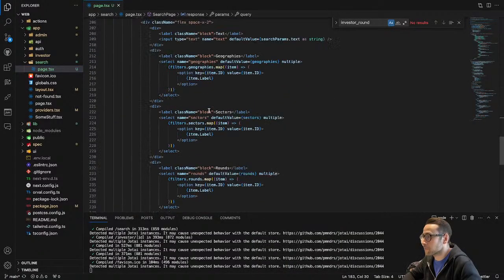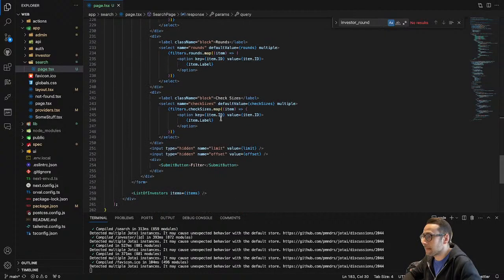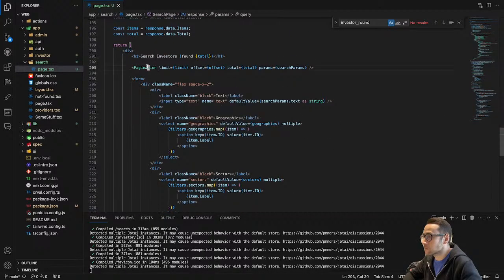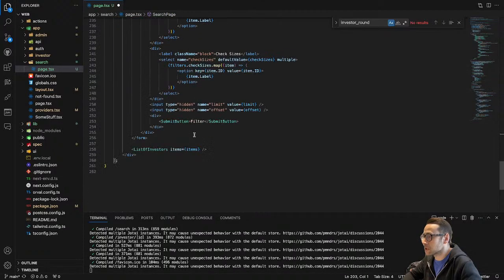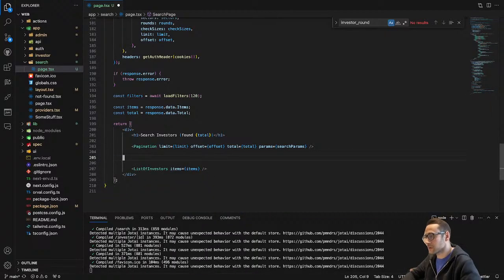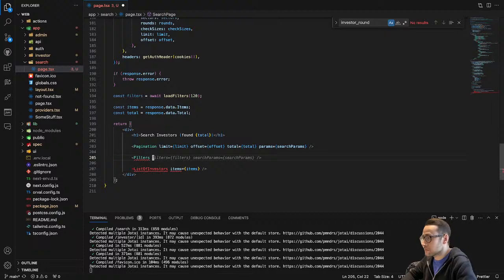Okay, so might move the pagination at the bottom. Okay, what we want to do is, let me move the filtering as well, because that's just super annoying. Filters.